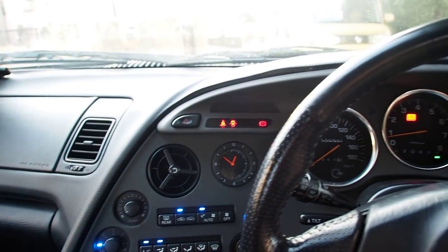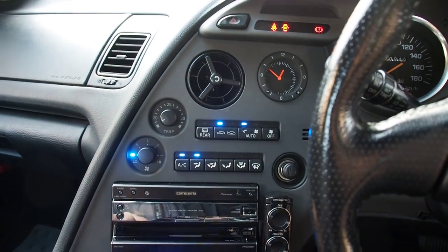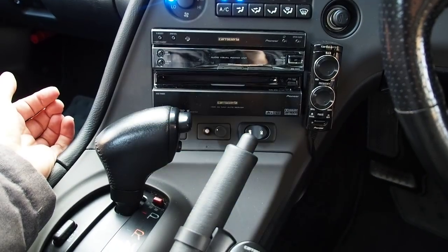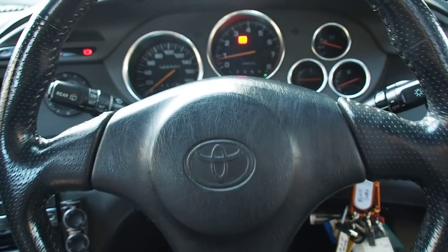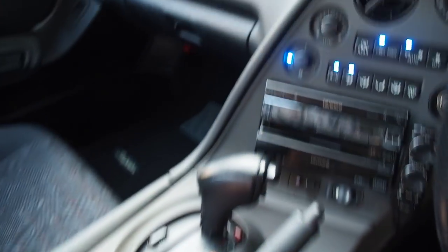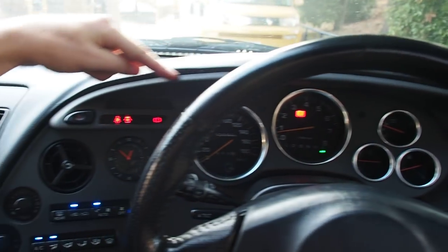The AC works and is super strong. It's a driver-centric dashboard — it kind of looks like they had a list of all the things they wanted and just threw them on there, with no real rhyme or reason. At nighttime you can't seem to turn the display off, which could be blinding. This one is a dual airbag car. There's a remarkably small amount of deformation in the dashboard, which is a popular Supra issue — deforming along the top line near the windshield. You can see just a little bit of it here.